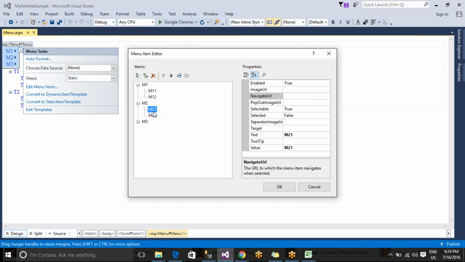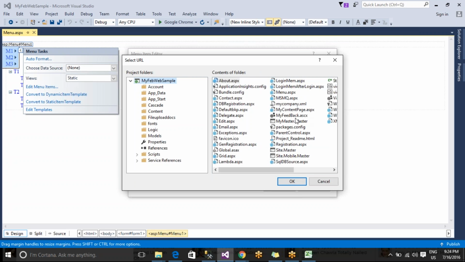Like this you can define M21 also: text, value, and navigation URL. Okay, my parent control.aspx.